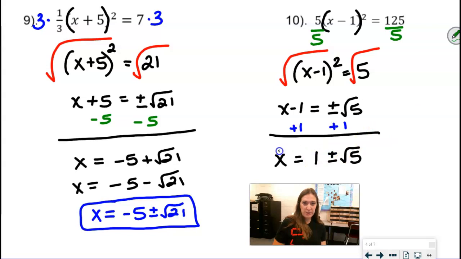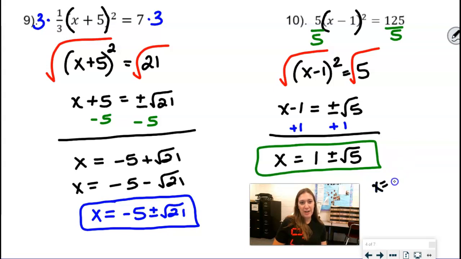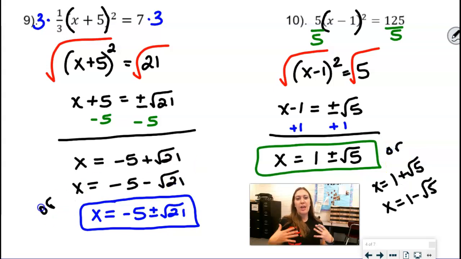Now, because I do want to be thorough for our friends who are just looking at our notes, I am going to write down the two solutions off to the side here. Y'all don't have to. I just want you to really understand that there are two solutions. There's two irrational solutions. They're disgusting. I'm going to put "or" here so I don't confuse my readers.